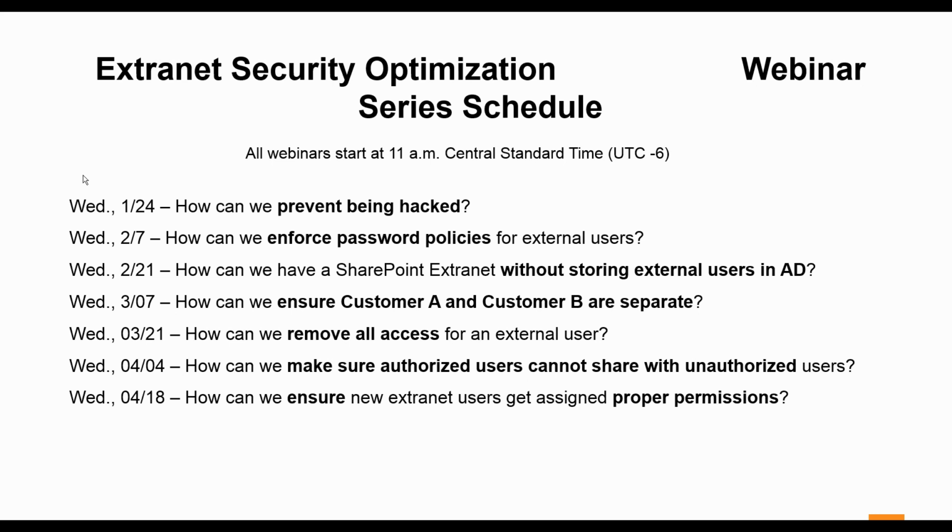If you're going to have an extranet and collaborate with customers, for most of our clients it's really important to make sure that customer A's content, what we're sharing with them, is completely separate and not accessible by customer B. So tune back in on March 7th and we'll give you some details on how we recommend making sure that's the case.